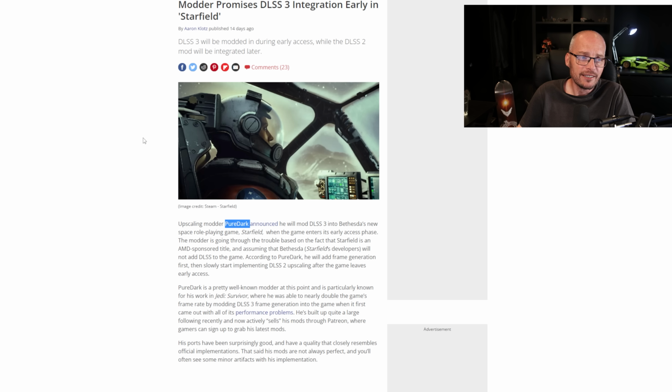A modder by the name of Pure Dark a few weeks ago has confirmed that they will integrate DLSS 3 support, and maybe DLSS 2 support at a later date, into Starfield. So regardless of what Bethesda decide to do here, it seems that the modding community do have NVIDIA graphics card holders back, and that the modding community will be delivering support for DLSS 3 at the very least. So at least there is that. Still a little bit disappointing though, because I think I'd like to see Bethesda do what CD Projekt Red have done with Cyberpunk and basically introduce support for all possible features and all possible graphics cards.